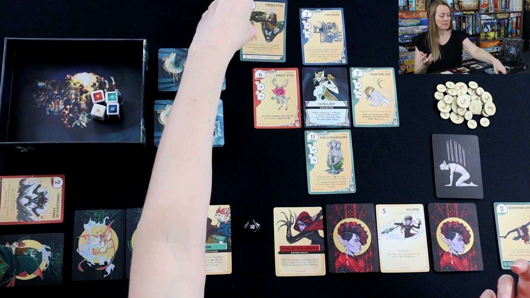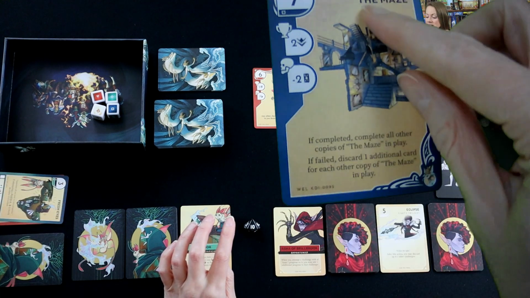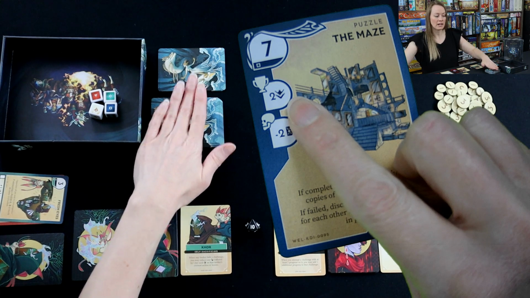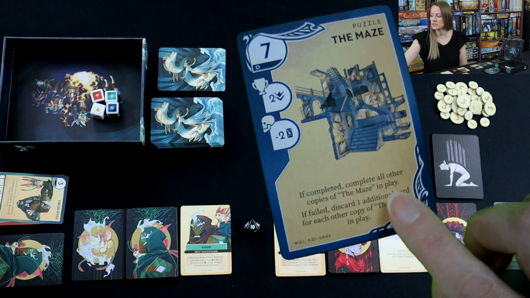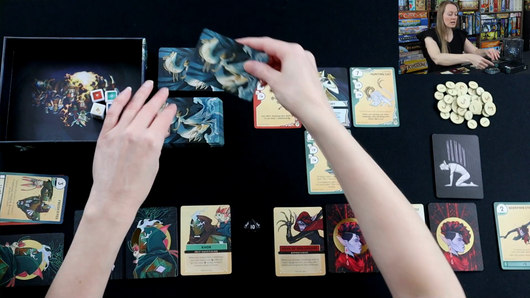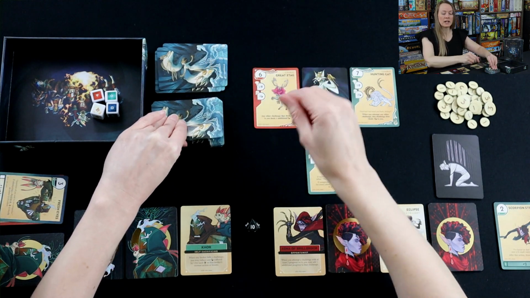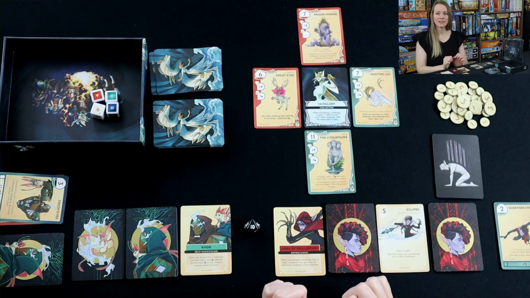Wow. Okay, so that card gets discarded, but the success is going to happen, which is moving 2 more cards from the top of the pile into the discard pile, so that we're moving through that. And then if completed, we would discard all the other copies of the maze. We don't have any more, so we're simply going to go 1, 2, and then we're going to flip over a card. And now we've got another card here.